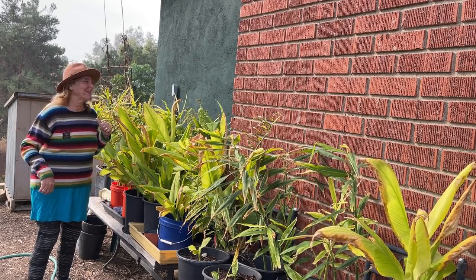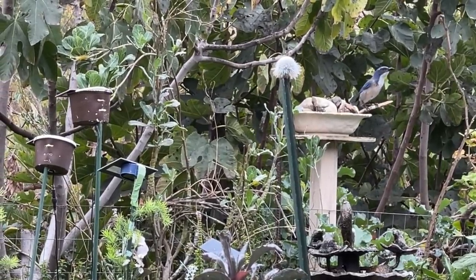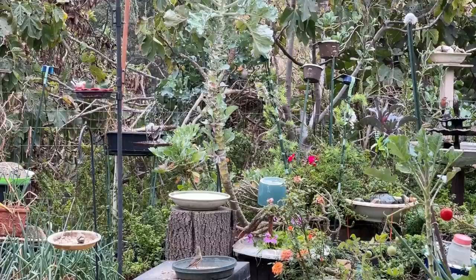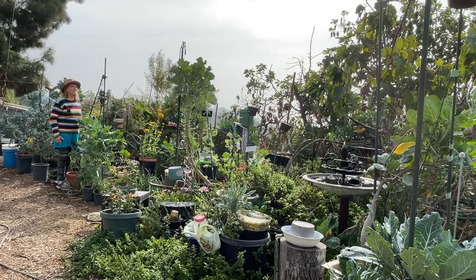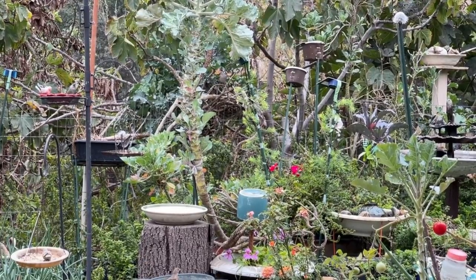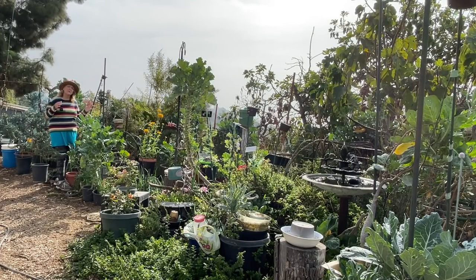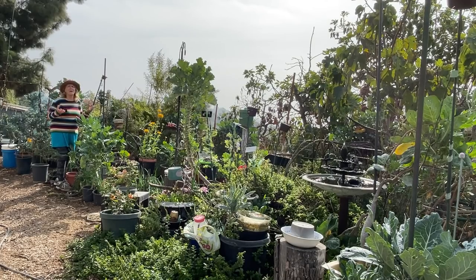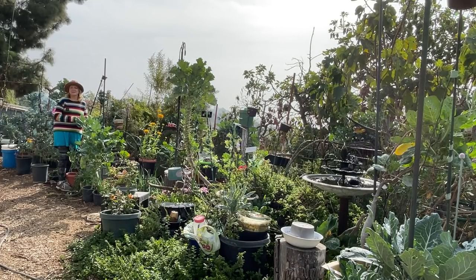Now I'm in my bird garden. I love this garden, but wait till you see what I'm going to do with it. I am so fortunate to have the amount of birds and nature that comes through here. Over a year ago, I made a video on the smaller birds we have - at that point I had 50 species. We've gone way over that. That's counting hummingbirds as one species, not the five species of hummingbirds we have, and not counting hawks, turkey vultures, or ravens - just the small birds.